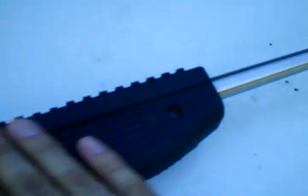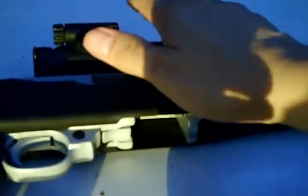The composite stock has a very good feel to it. I've put the same type of stock on my Mini-14, and like the Mini-14 version, you can open up the bottom section — there's a compartment here for storing spare batteries for whatever device or flashlight you're going to mount on there.